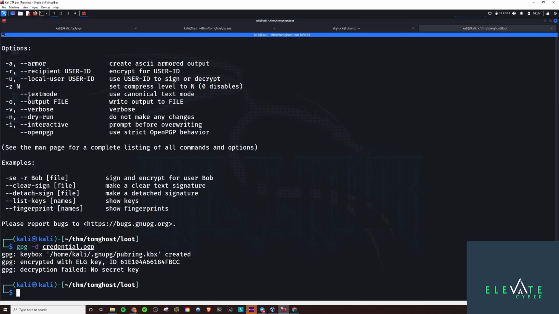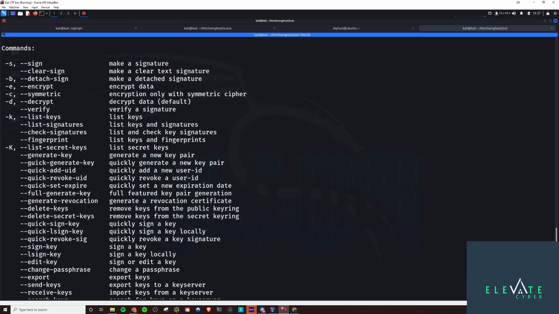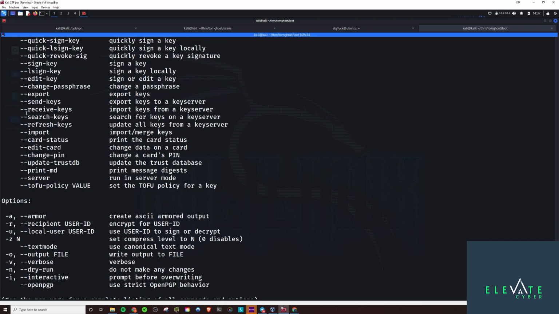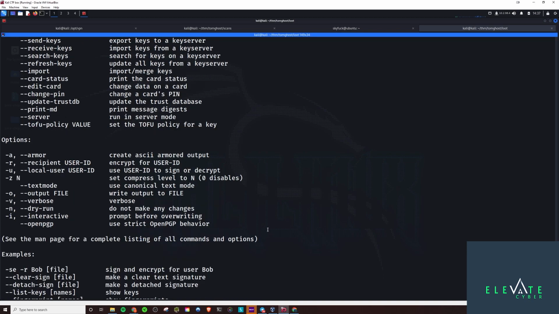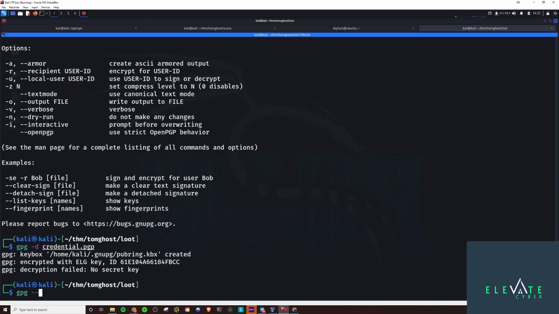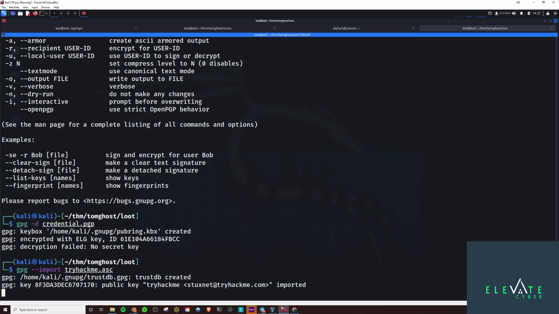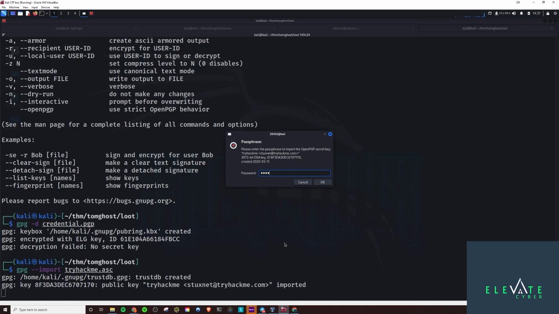I wonder if it's -i as a shorthand. Let's see. I'm curious about that. Nope, looks like -i is for interactive. So we'll just do --import. So we run import, and then on the key file, so this one here, that's the first command that we run. And this is where we put that passphrase, I think, that we got earlier.